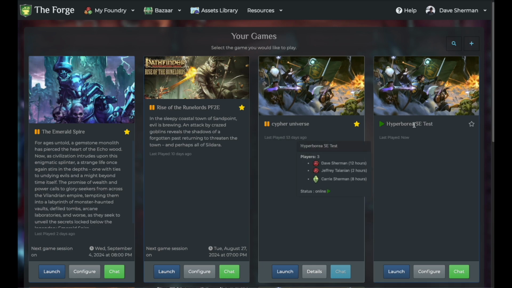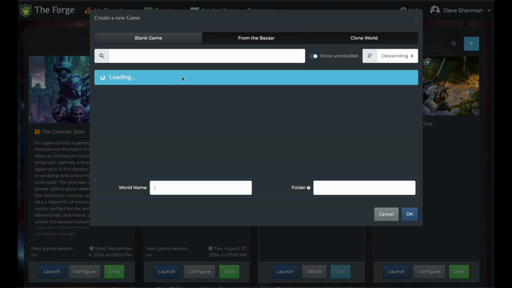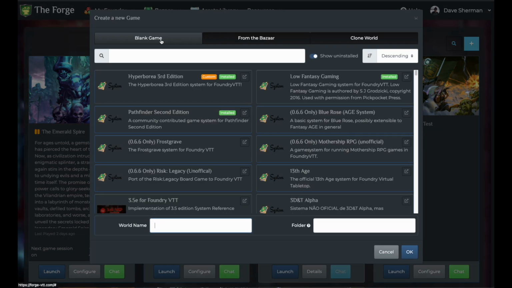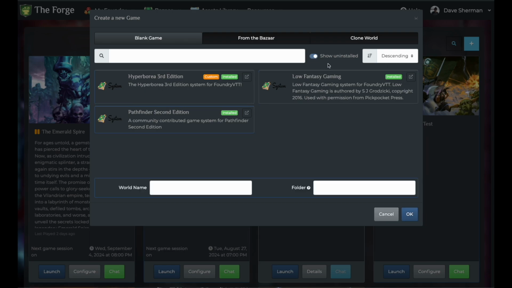Now I've already got a Hyperborea 3rd edition test game here, but I could just hit the plus button, create a new game, and from here you can see blank game, show uninstalled. Oh, there we go. These are the systems that I've got installed, so I can create a new game from this system right here, and then I can just give it a name, something silly, click OK, and it'll create me a new game.